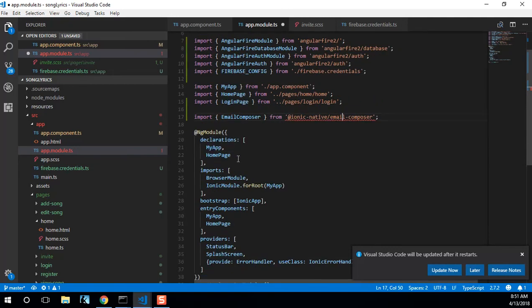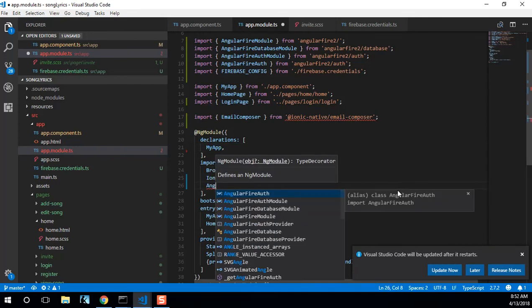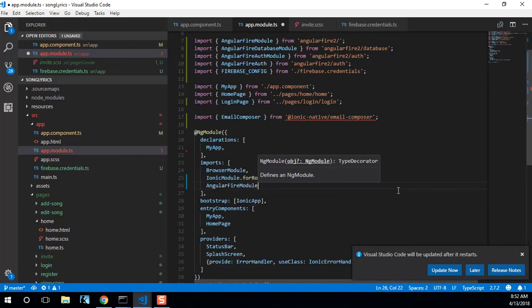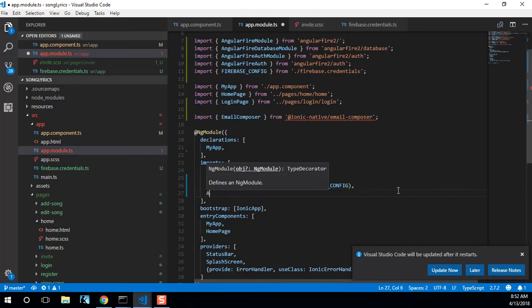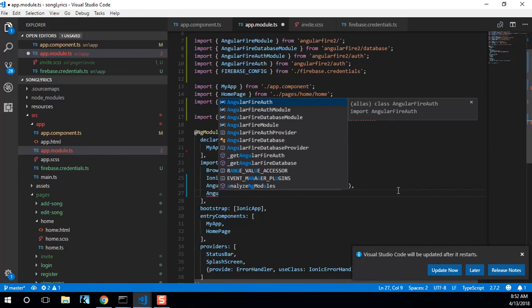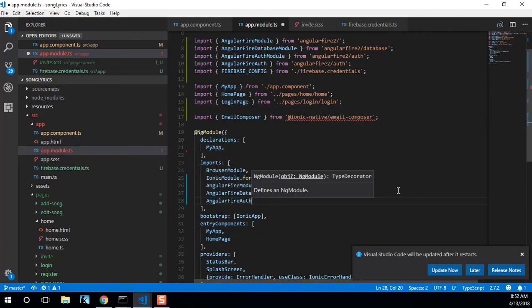But first, let's handle our declarations. Since we're lazy loading the home page, we don't need that there. For our imports, we're going to need BrowserModule, IonicModule, we'll need AngularFireModule, and we'll call the initializeApp function with FIREBASE_CONFIG here. We also need AngularFireDatabaseModule and AngularFireAuthModule. And that's it for that.